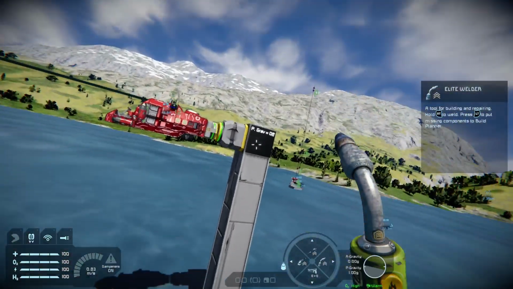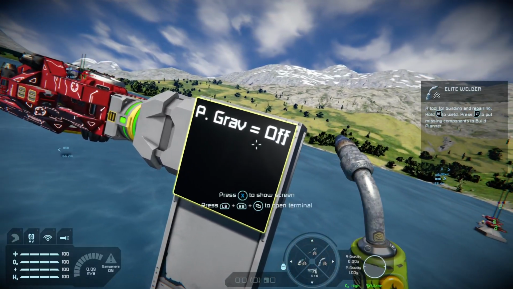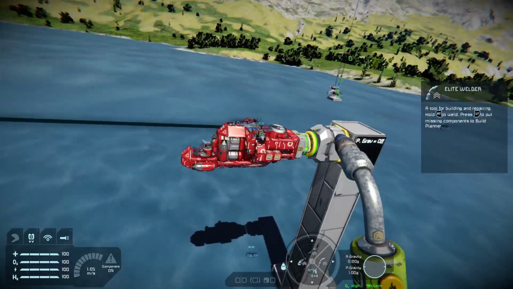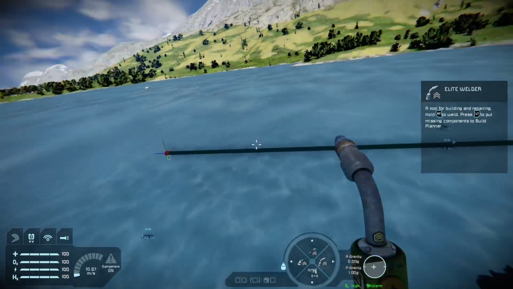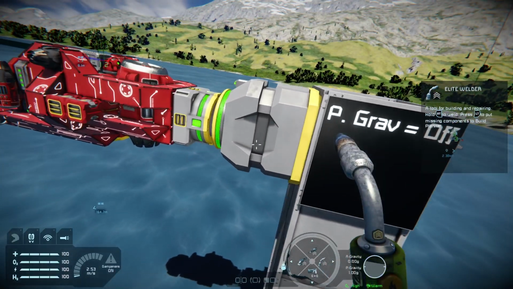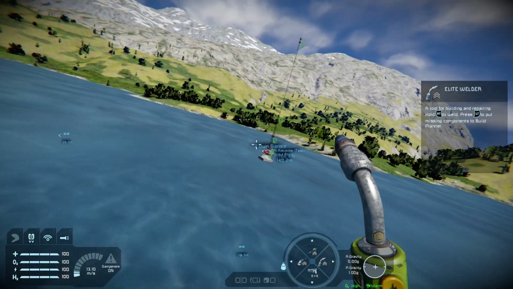Just think like that, but always ensure one of those waypoints turns off P gravity. Ensure it's on when you're flying around in the ship itself, and then when that ship gets to 0, it's going to turn around and pop the connector on top of the connector there. It's the same setup as the one over there as well.